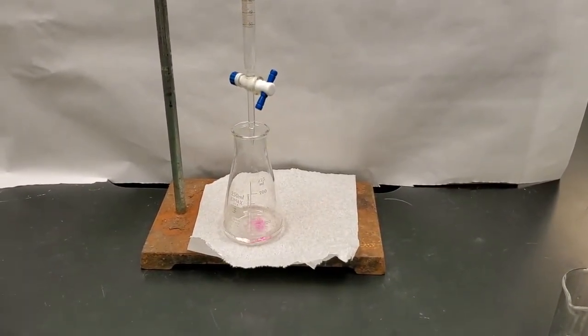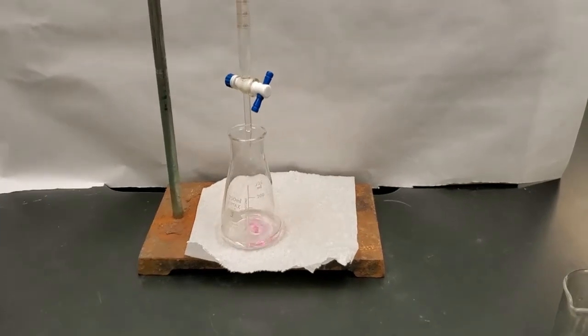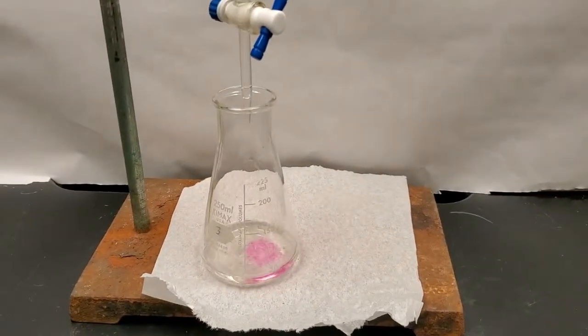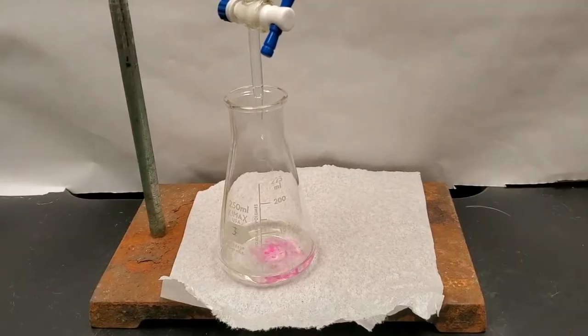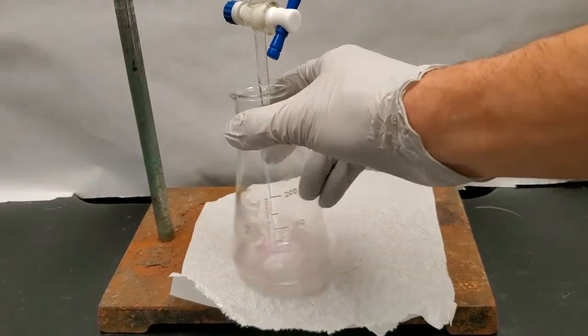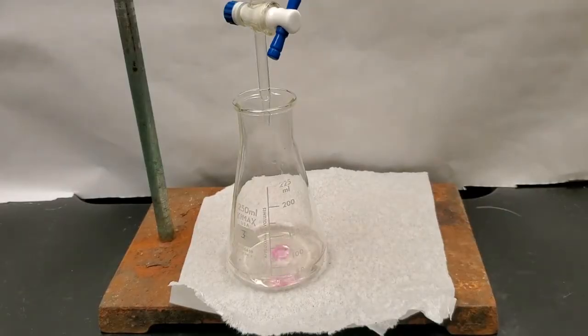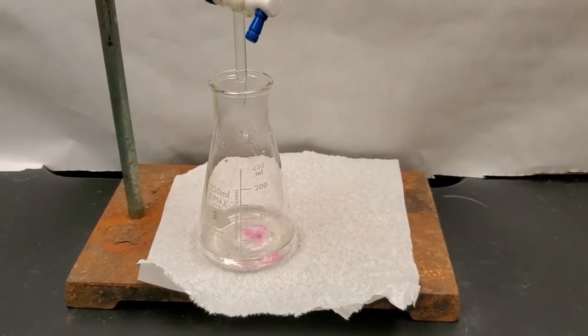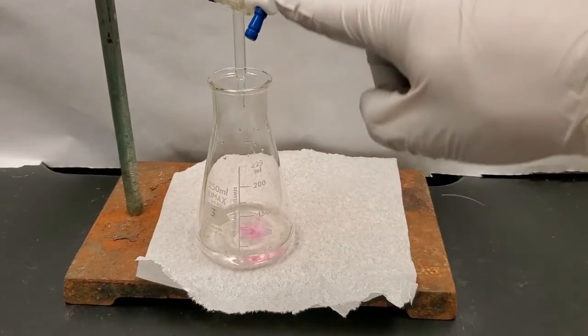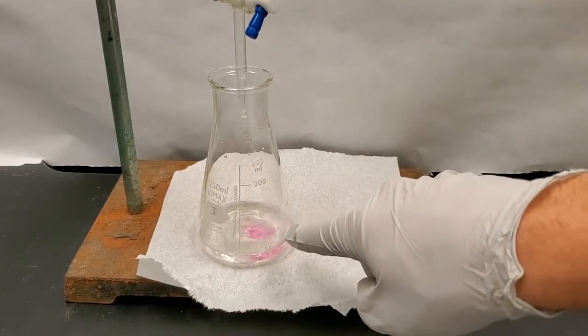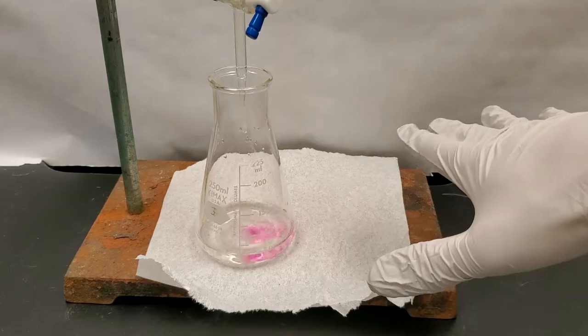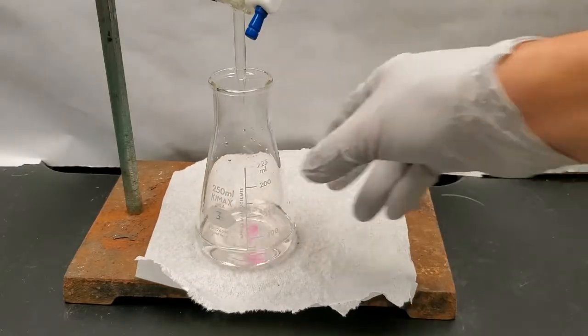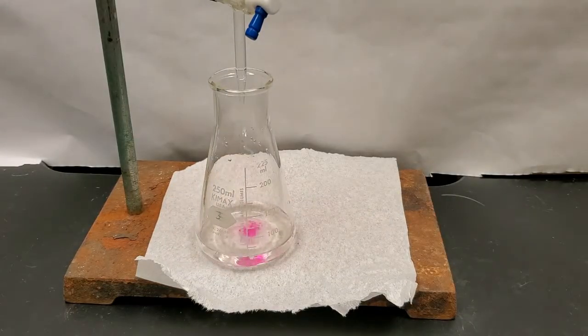All right, so it's getting that nice pinkish hue. Let's see if I can get you a little bit closer here, guys. There we go. All right, so we're adding acid and it's turning pink, but watch this. It's gone. Now why is that? All right, sorry, I've got to fix my angle here. So why is that? Well, remember that acids and bases, they neutralize each other, right? So I'm slowly adding base here and it's turning pink because there's phenolphthalein in there, but then the base spreads out and it interacts with the acetic acid that's in here and it neutralizes and then poof, it disappears. So this is going to take a while. So I'm going to fast forward until I get to that end point.